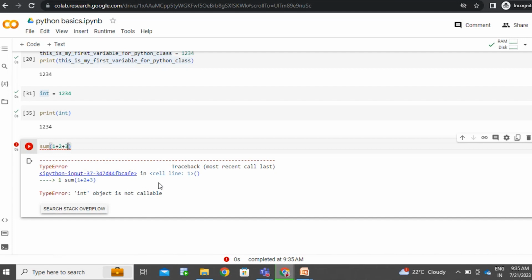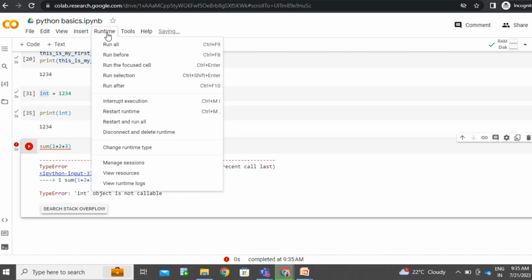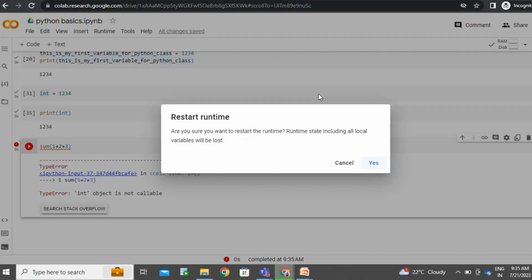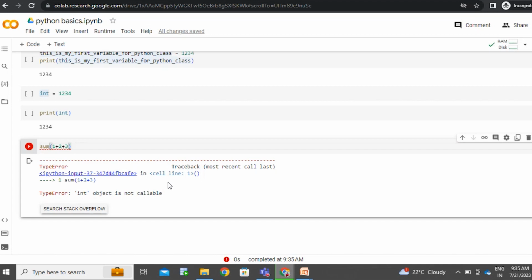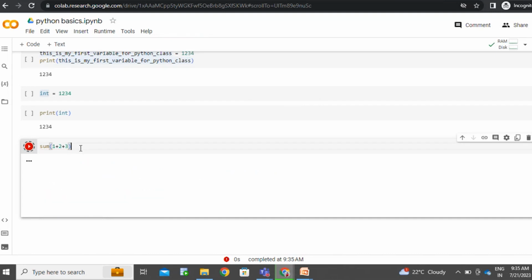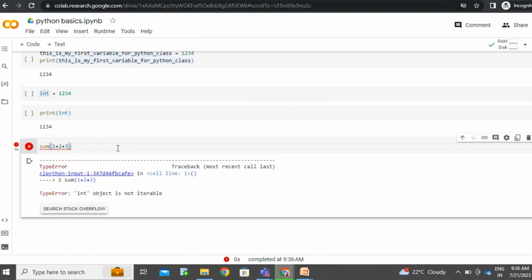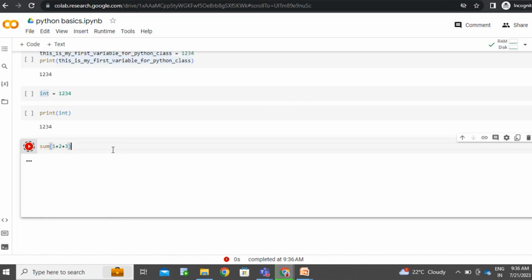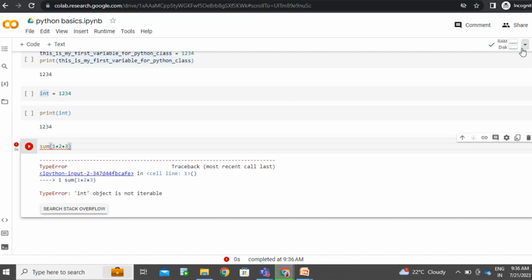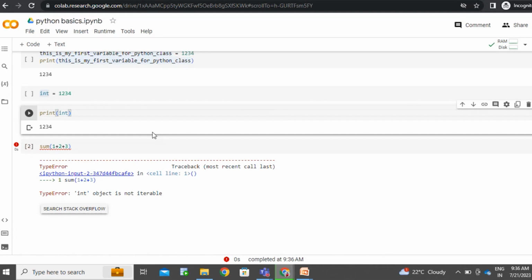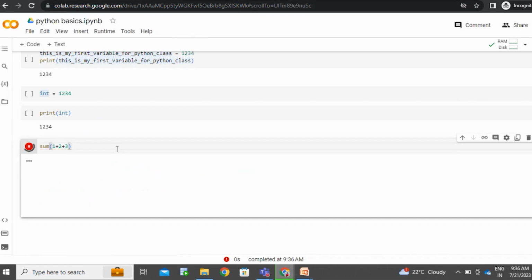So if you observe, I think I have already assigned a sum to this thing. Just let me restart runtime once. The reason I'm getting this error is, if you remember, sum is equal to 1, 2, 3. I made that assignment before this int assignment, so that's the reason I'm unable to do this. I think the runtime is restarting. Let the runtime restart. I can show what we are trying to achieve here.